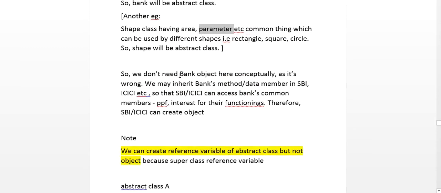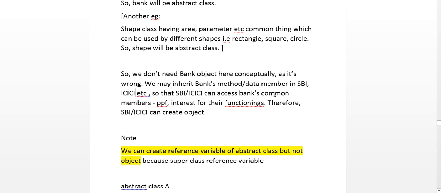So we do not need the bank object here conceptually, as it is wrong, because we may inherit the bank methods and data members in SBI or ICICI. We are inheriting the methods and data members which we have declared into the child classes.